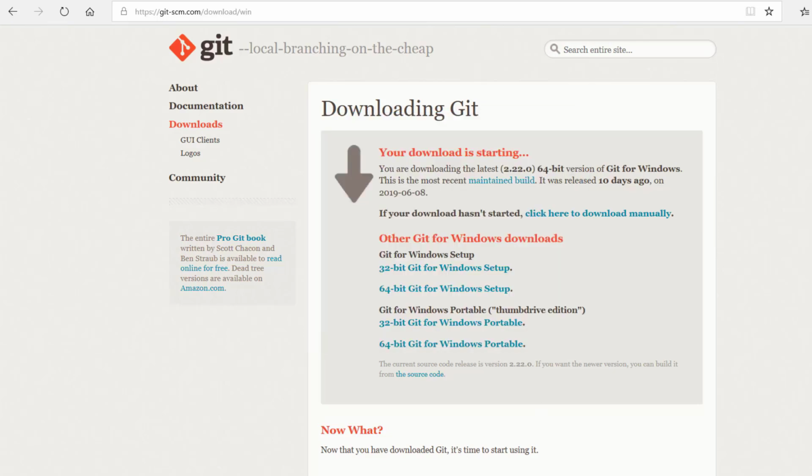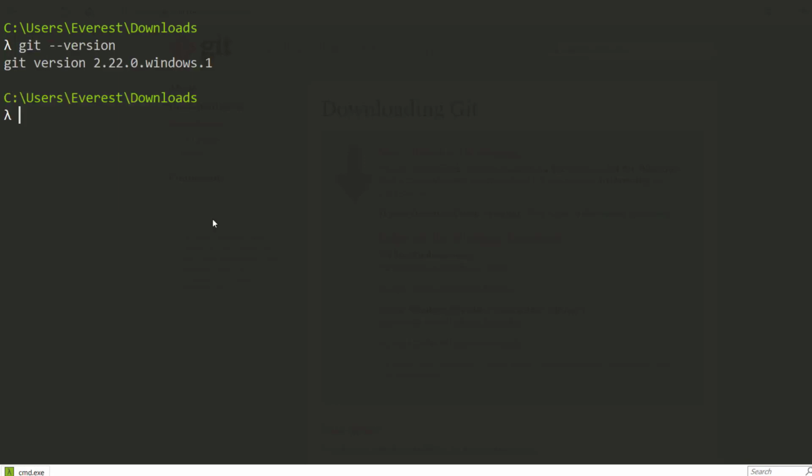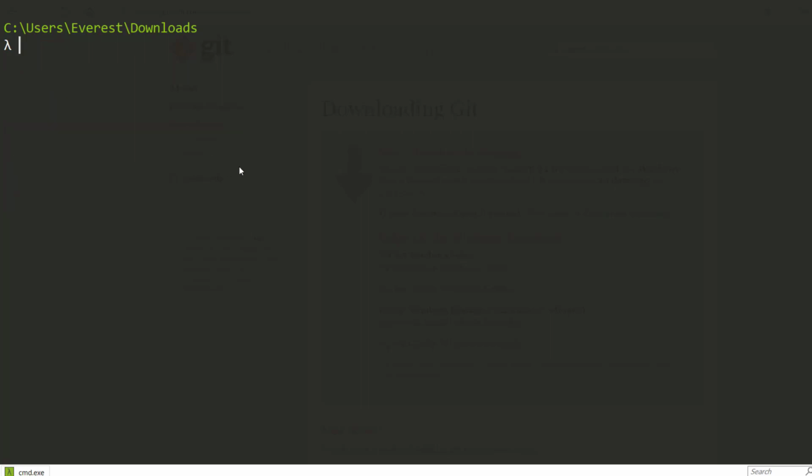I'm going to go back to my command line and check the current version of Git, and that has updated to 2.22.0. You can check the location where this is installed by saying where git.exe, which is the executable file, and that will tell you that Git is installed under your program files. Okay, so clear screen and exit out of here.